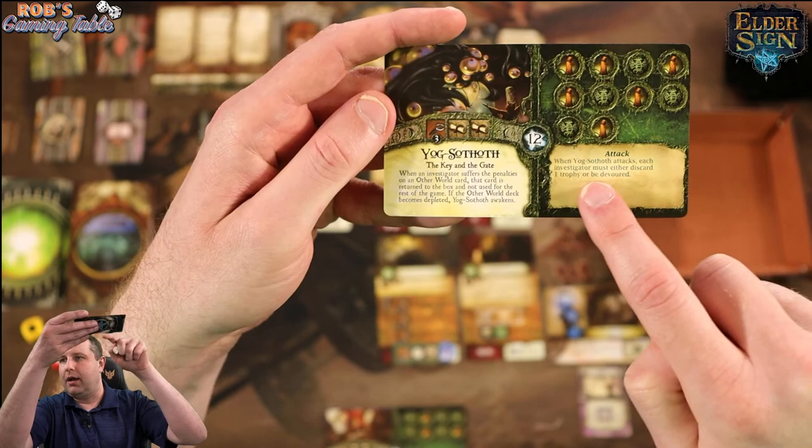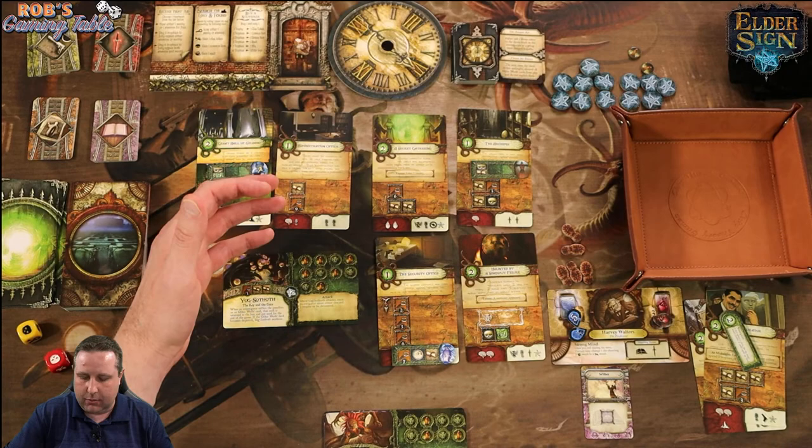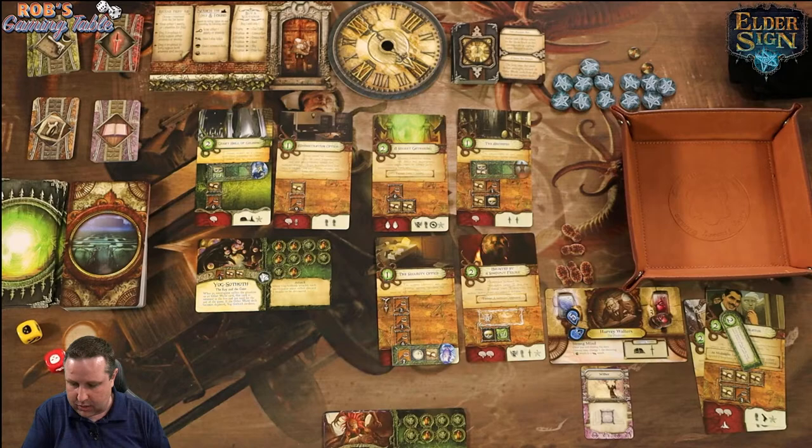And in this case, he would have, I need to either discard a trophy or be devoured. So I could save up trophies if I'm having trouble. And then we get in the final fight, and then maybe I get lucky, but I don't know how many times I'd roll 2 scrolls and 3 investigation. But again, I have Harvey Walters, right? So I can change terror into that. So maybe even in the final battle, I would have been okay.